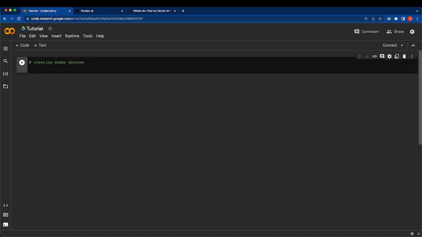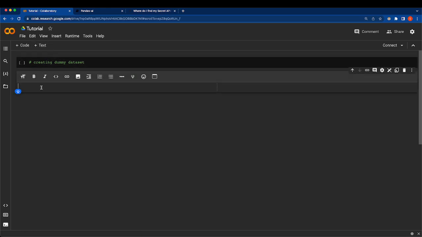We are looking to have a simple scenario where you have multiple outlets. In these outlets, you have a product which are being sold at a particular price and a number of units, so you can have a total sales. Then once we have a data set, we can now use the AI to supercharge it. So for us to be able to do that, we need to first install some packages.